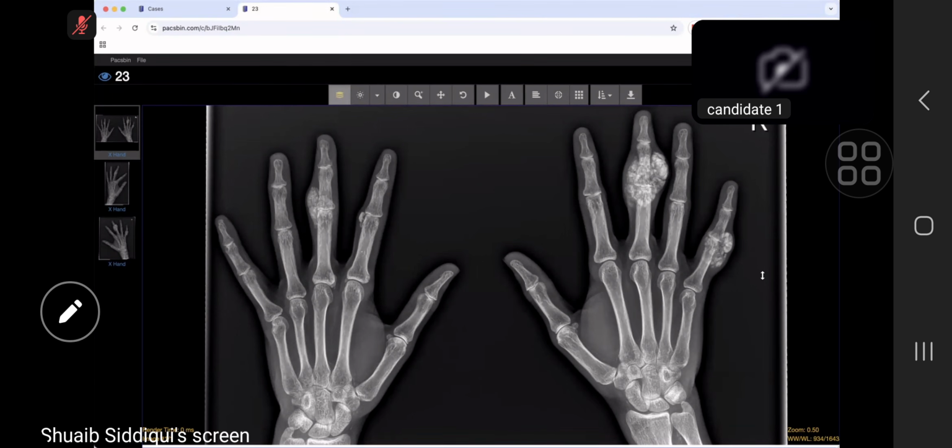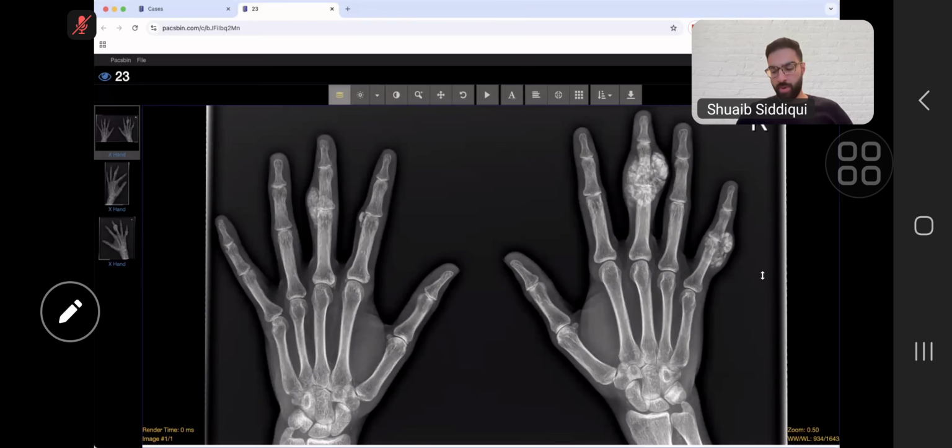I don't see any evidence of gross erosions or periarticular erosions or overhanging margins to call them gouty lesions or tophaceous gout, but I can put them in one of the differentials. The typical features of periarticular overhanging margins and erosions are not seen. Apart from that, I would consider myositis ossificans as well in my differential, but they normally appear in the form of sheets in the subcutaneous tissue. So I would like to have X-rays of other parts of the body with similar subcutaneous swellings. This is the only part that's affected.